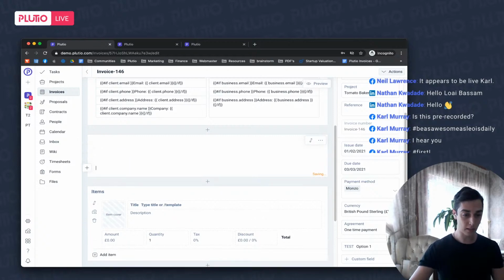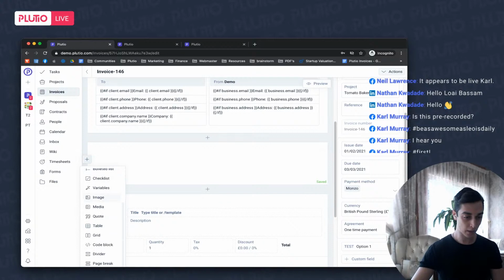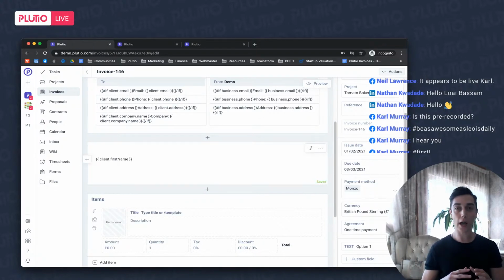What I want to do here is show the client first name. I want to say something like, hey, client name. It can be any other variable, but for the sake of giving you an example, I want to say, hey, client name.